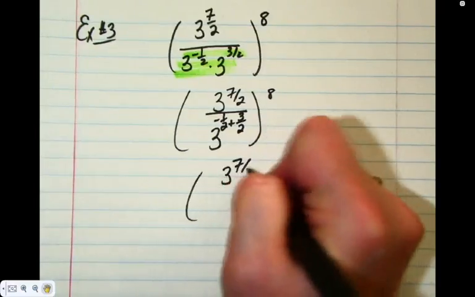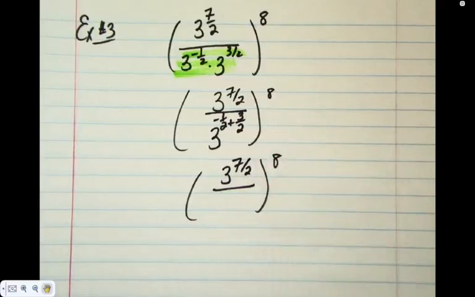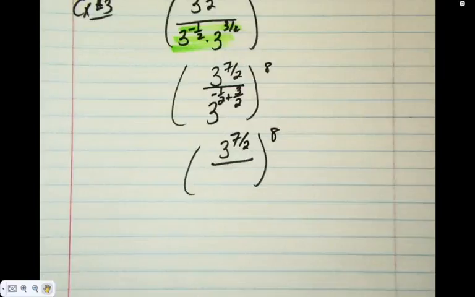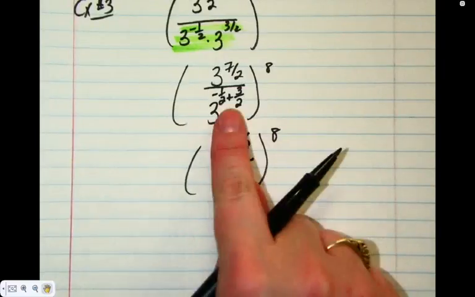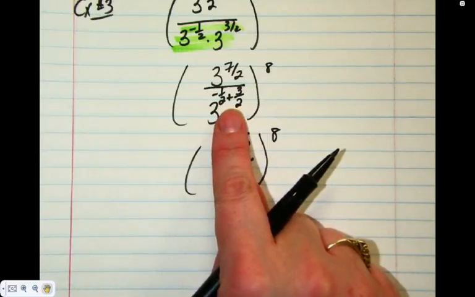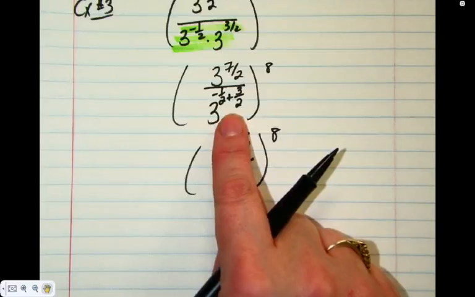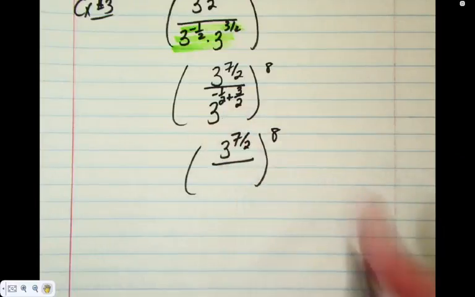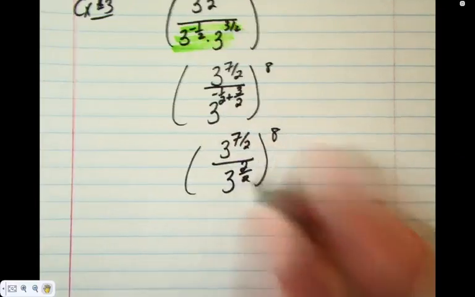So keeping that 3 to the 7/2 on the top, keeping the 8 on the outside, haven't touched any of that. I'm just going to combine the bottom. How do I add fractions? Common denominator. Do they have common denominator? Yes, okay, once they have common denominator, add the tops and keep the bottom. Lots of people will add the top, add the bottom. So the top is negative 1 plus 3, which is 2. We keep the bottom, which is 2.